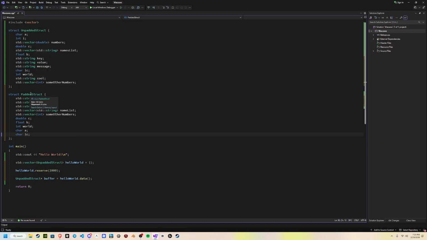Now, as you can see, if we hover over the padded struct, it's 208 bytes, but this one's 288 bytes. See, we chopped off nearly, I would say 80 minus 8, so we chopped off 80 bytes. Since it's 88, we chopped off 80 bytes of padding, and this struct is padded correctly.